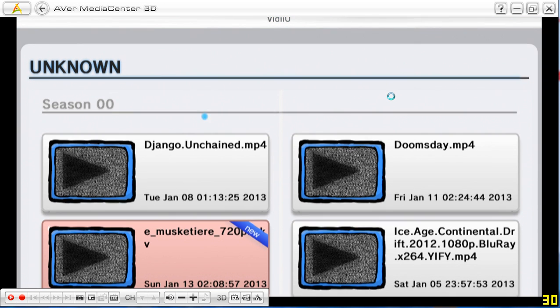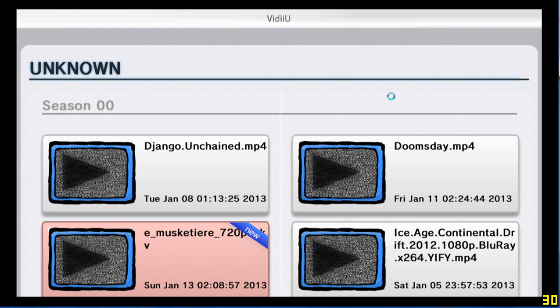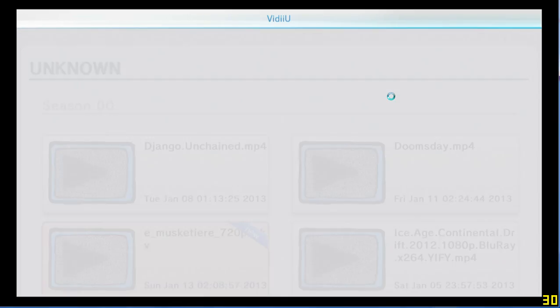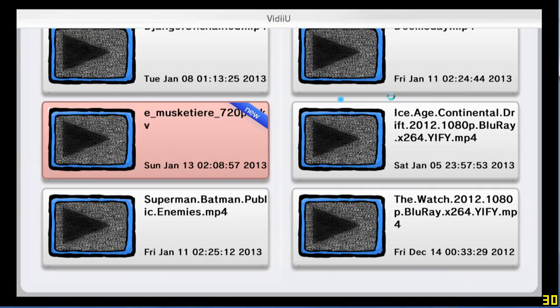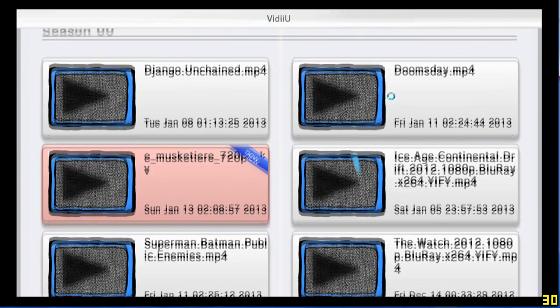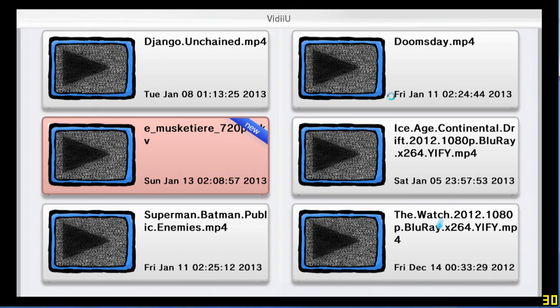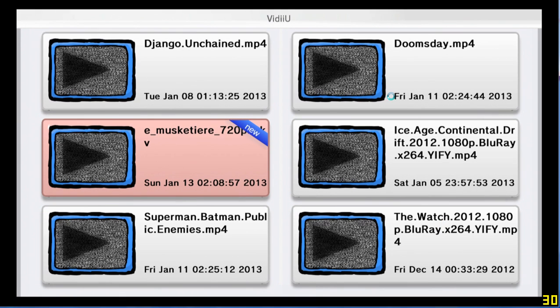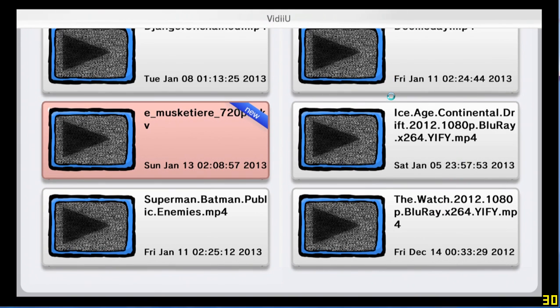I'm at NDJ. It doesn't show the address bar on the TV screen, but right now I'm at NDJ:8000. Let's see if it's going to show it. Yeah, NDJ:8000, the server name it gave me, and it gives you the same server name every single time. As you see, it has all my movies laid out. So let's click on Superman/Batman: Public Enemies, which was a badass movie, by the way. And as you can see, it plays just fine.